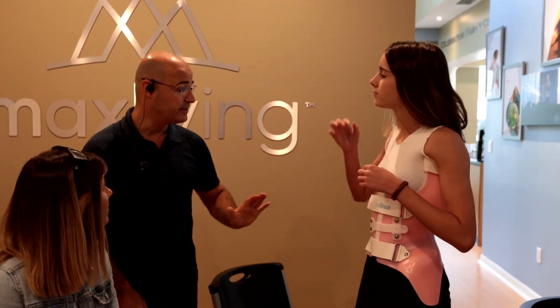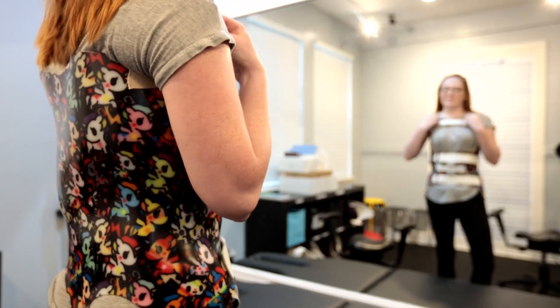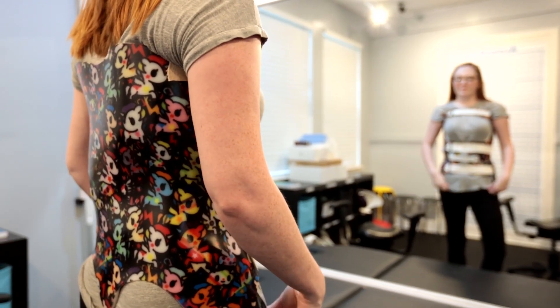The benefits of non-surgical approaches are: number one, they're less invasive with less risks — you're not putting in screws, not going through anesthesia, not having rod hardware or bone grafts, and you don't have to live life with rods and screws in your spine wondering about possible long-term effects. It's definitely less costly. Surgery is very expensive and the cost is ongoing — looking at multiple surgeries over somebody's lifetime, possibly millions of dollars, plus any side effects. The cost is not only financial but also how it could affect somebody's life, especially in later stages.